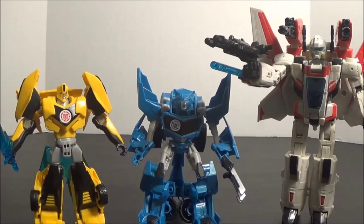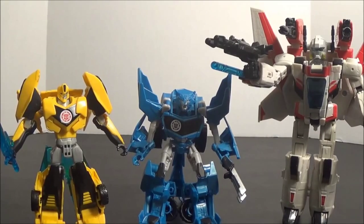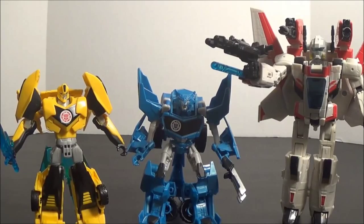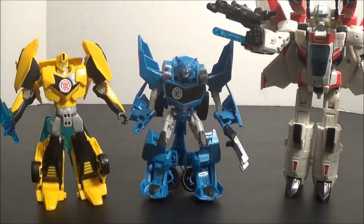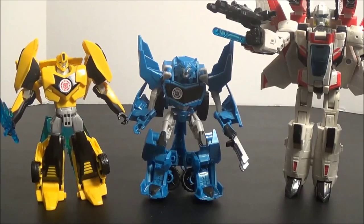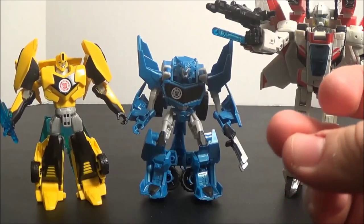he's not a terrible size, but because of the way his knees are bent by default, he has that chicken leg thing going on that was a big deal with the movie Decepticons for a long time, and ends up actually being shorter than Bumblebee, and I think that's really a mistake that they should not have let go through in the design process. He should be bigger than Bumblebee if he's supposed to be Bumblebee's nemesis here. But hey, I don't design the toys. I just critique them.